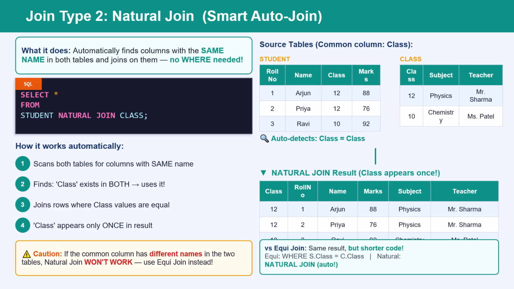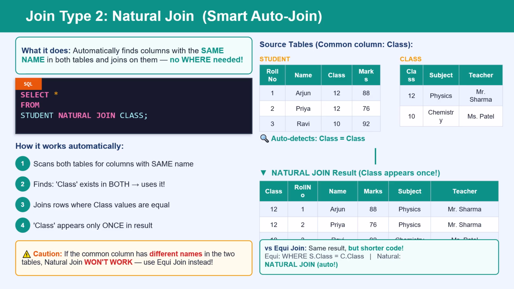Here, both student and class have a column called class, so it automatically uses that to join. And notice something special in the result. Class appears only once, even though it was in both the tables. Natural join is smart enough to merge duplicate columns.